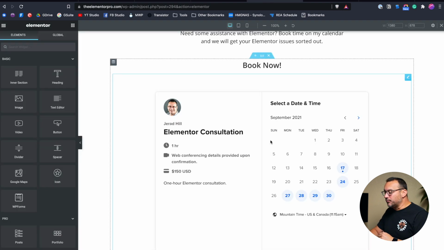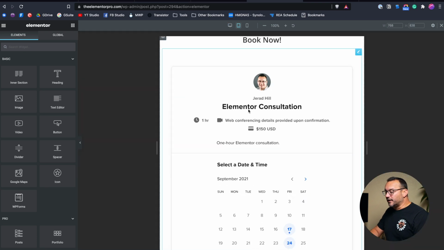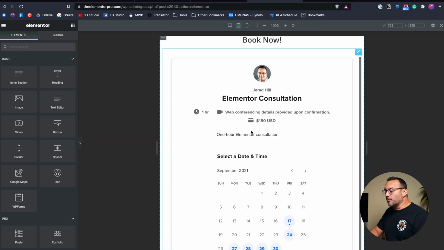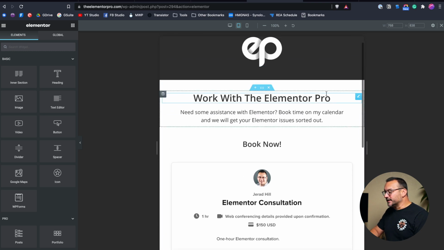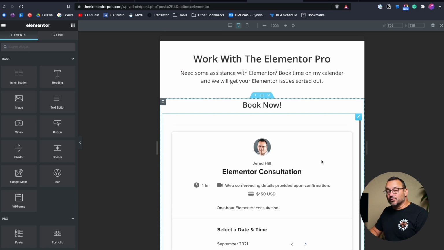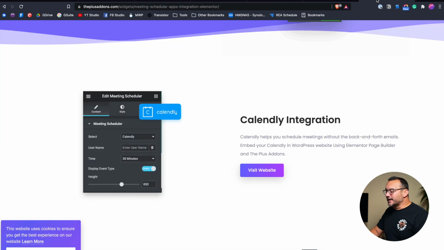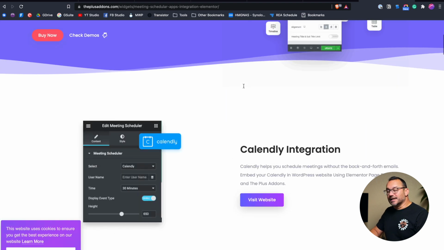You're not going to end up with a scroll bar within, like we do when we are on some of these different versions. We have a scroll bar within a page scroll bar. So you can see we're scrolling the page here, and then we're scrolling the embed here, which is not bad, but it's not the best experience. So I highly recommend, if you're just wanting to make this as professional as possible, use the Calendly integration that the Plus Addons have.